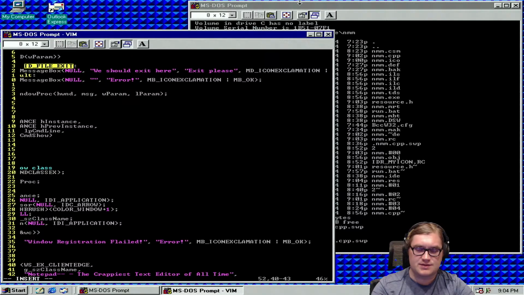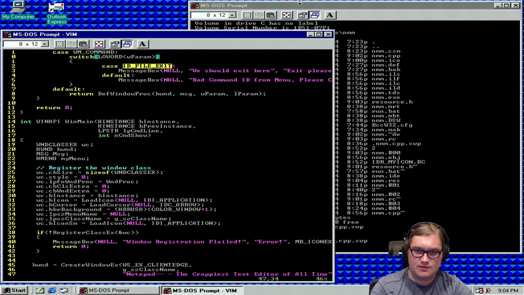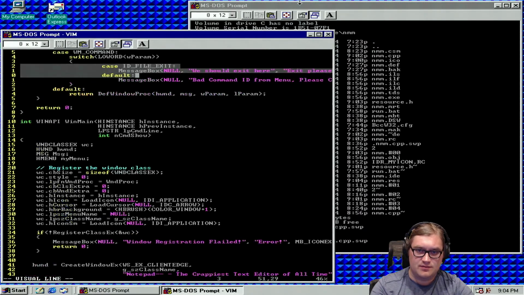So this says error, bad command ID from menu. Please check resource ID on menu item. Cool.